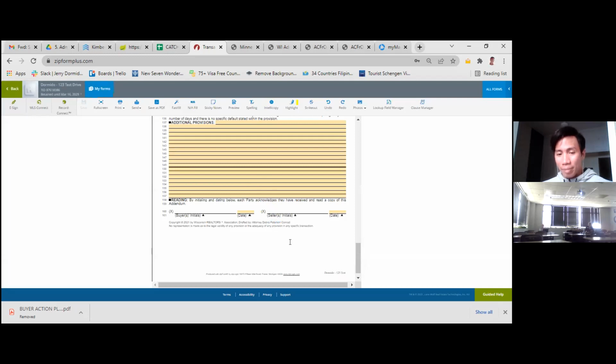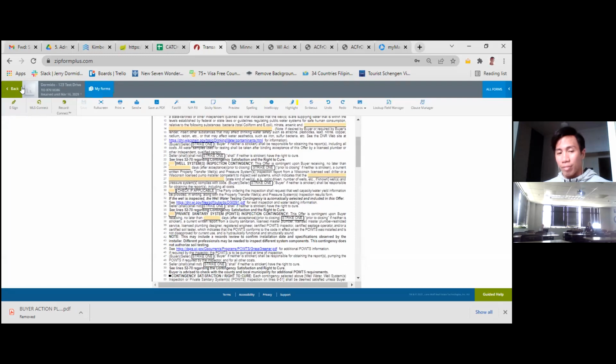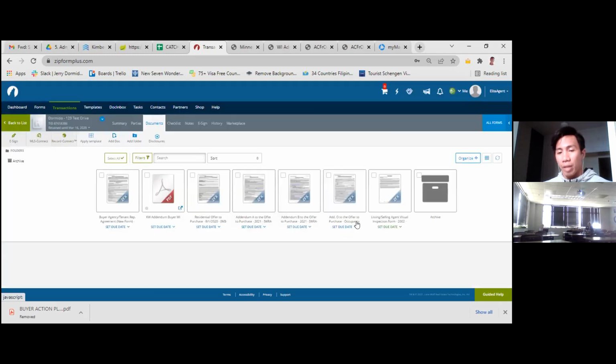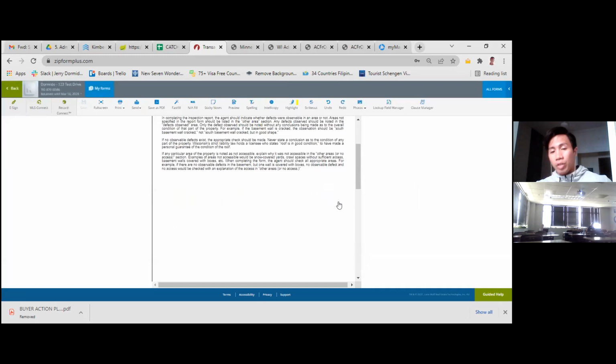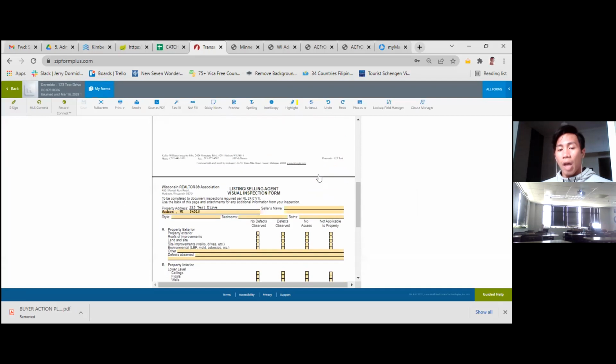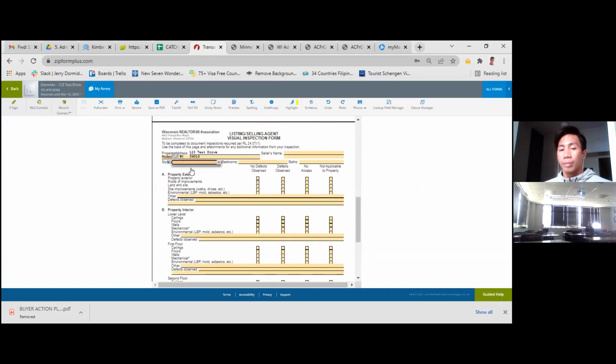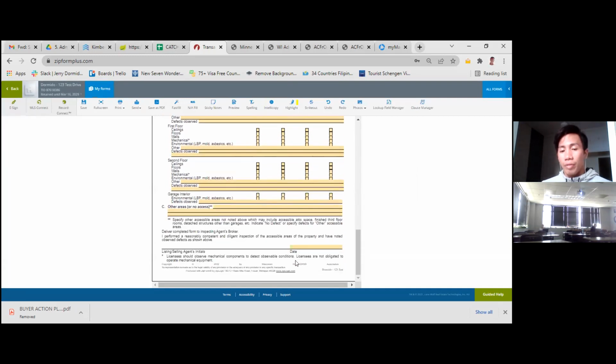It's the same thing. It shows everything that you have already put into the other offer. And the agent visual inspection, you have to fill this in. Is it a single family? How many bedrooms? How many baths? And the seller's name. Okay, and you fill this out.